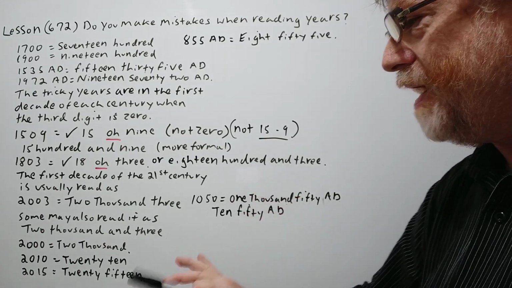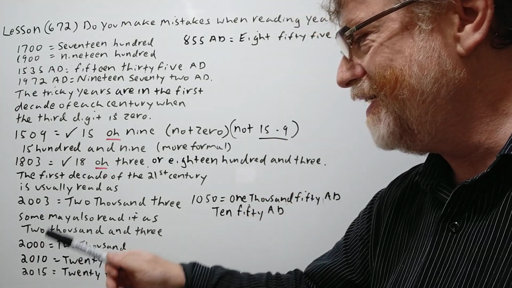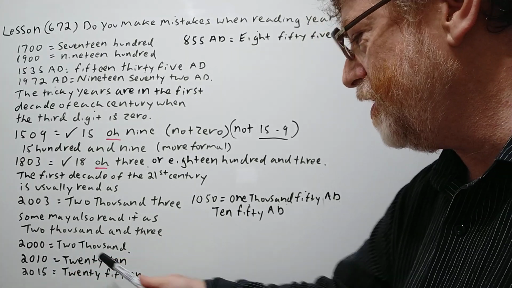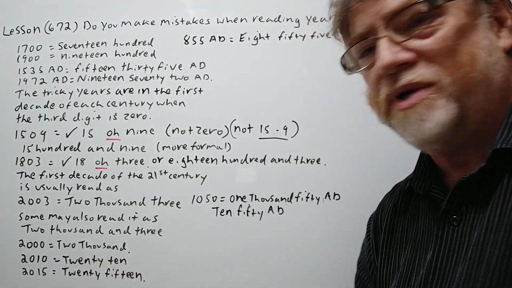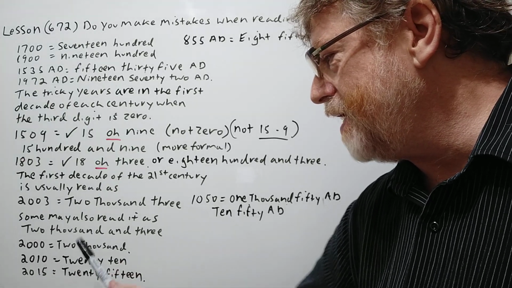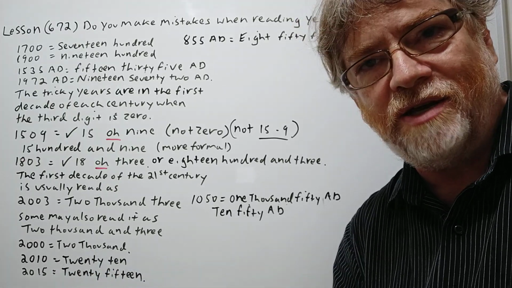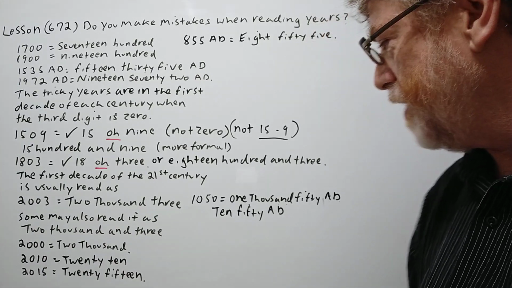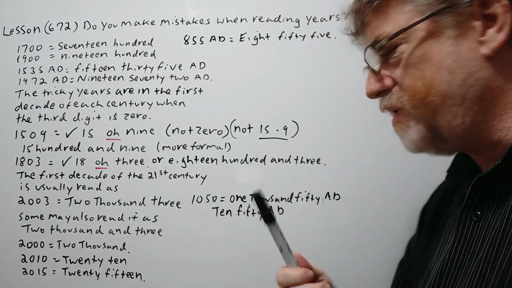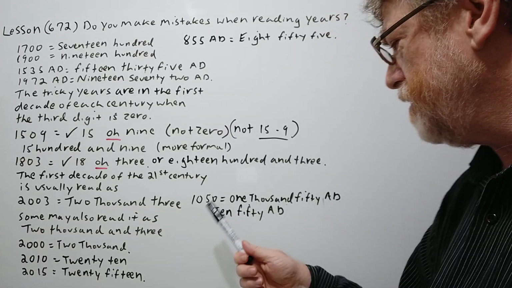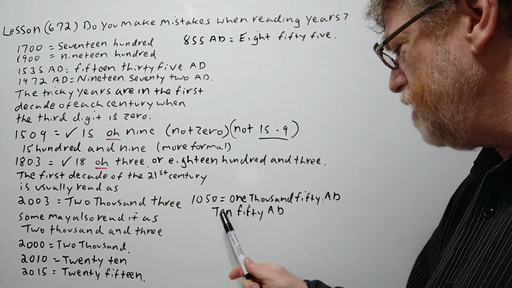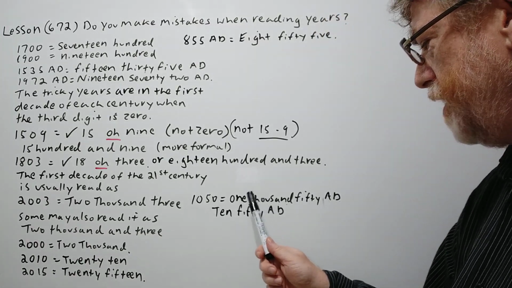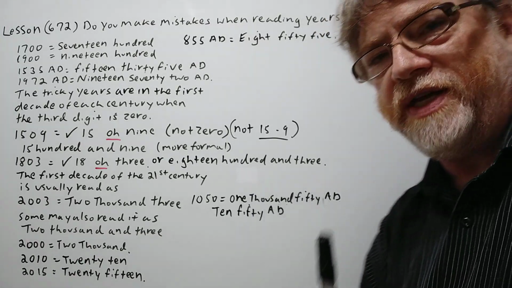Okay, good. All right, now again, once you pass, you get up to 2010, we go back to the old way. You read it as two numbers. The year 2010, the year 2015, the year 2020. So we just go back to the normal way. And again, if it was back to the first century, we'd read this as either 1050 AD. You could read it that way, or you might hear some people say 1050 AD.